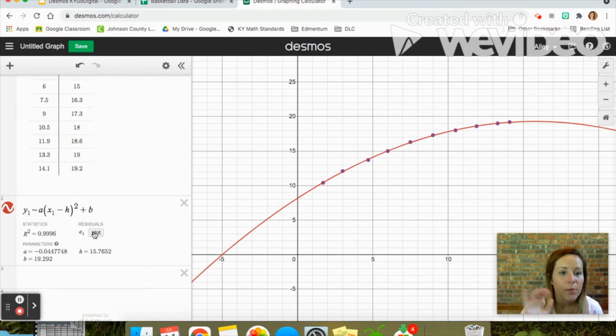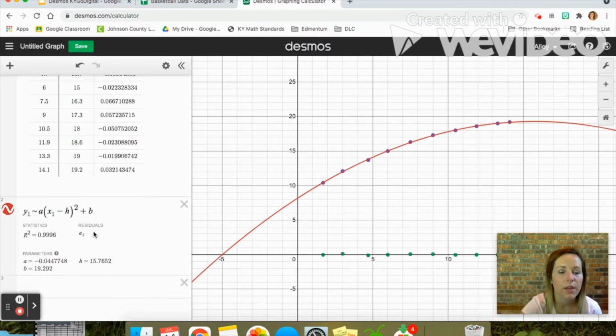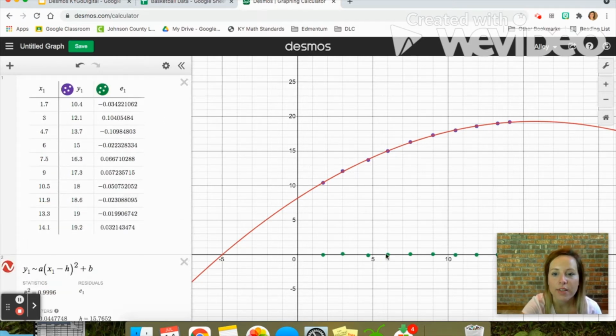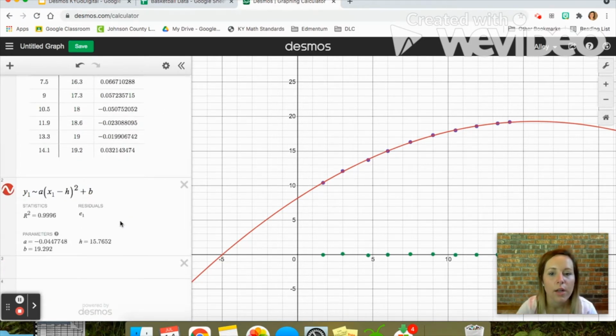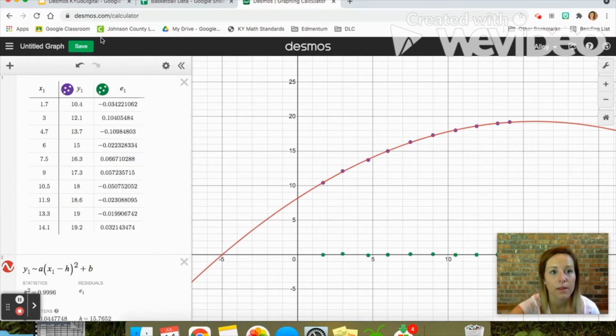And then I can just quickly plot my residuals if I want to. So it's going to add that to my table. You can see them plotted there. It looks like a great quadratic regression. And like I said, you can easily change that. If you wanted to let it fit a linear regression, you totally can do that as well. You're just going to want to use those x sub 1 and y sub 1 values in your equation because you called them that in your table.